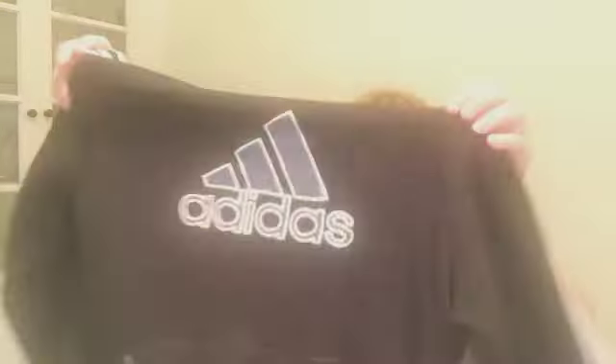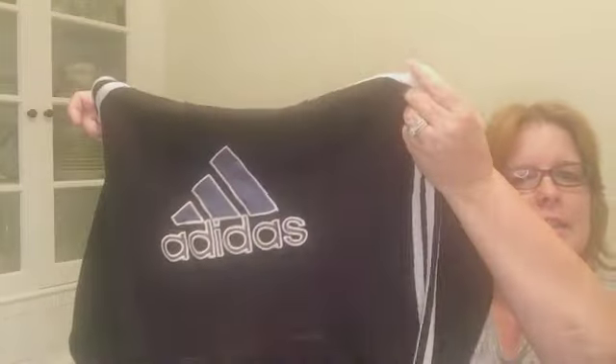My one grandson will be getting this Nike that says 'Beast' — I think he'll like that. My husband found this really nice sweat jacket, Adidas, and I don't know if my granddaughter or grandson will get this one. This one is an Under Armor in blue, that's really nice. And my husband found this all-gray shirt for my one grandson — looks like it's never been worn. Under Armor shorts for my one grandson. Remember we only paid forty dollars for all of this.